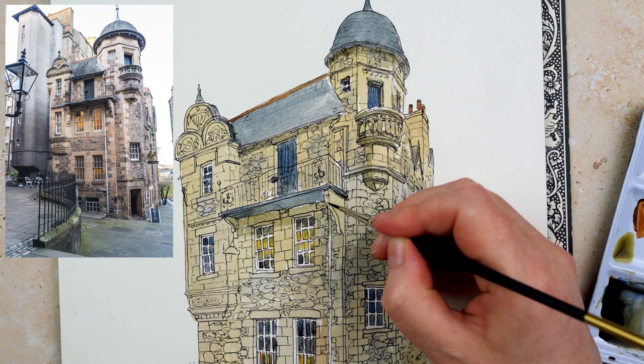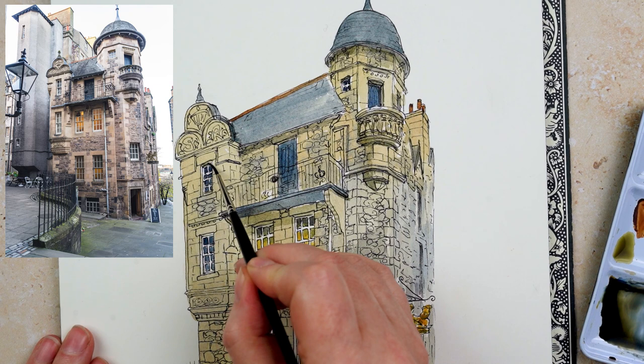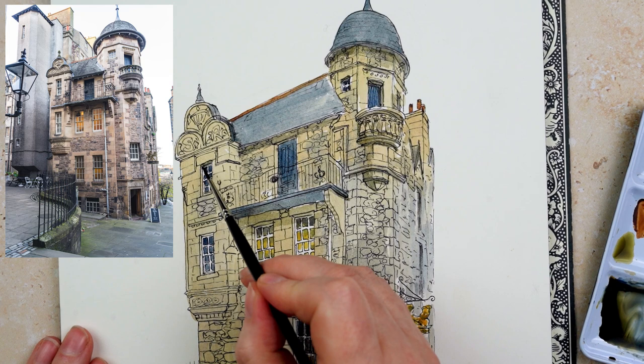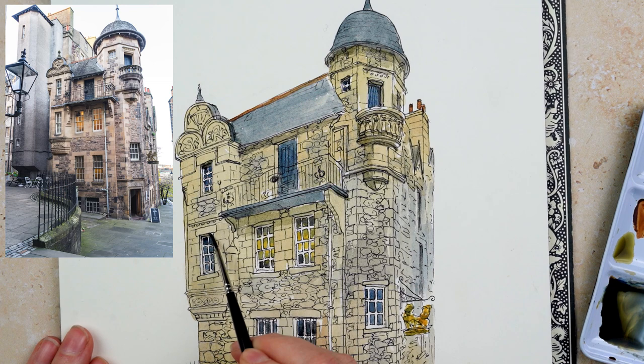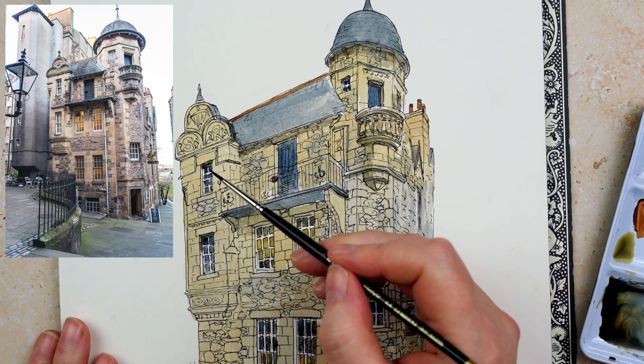It's a bit underneath this window here. Shadow under there. And the more shadow that you put on things, the more they look like they're deeply recessed. So that's still a little bit damp, but I want to come in and add even more shadow onto those windows. Oh, yeah, there's that door there.